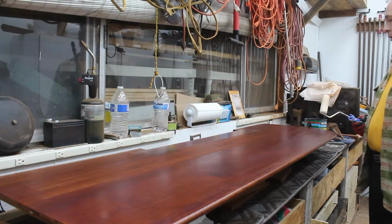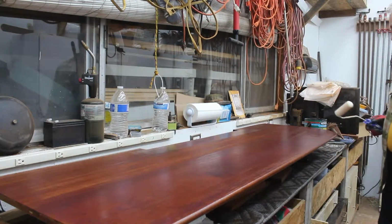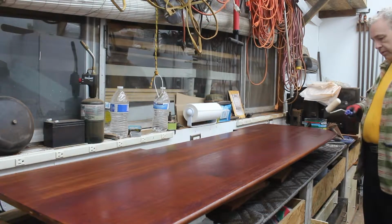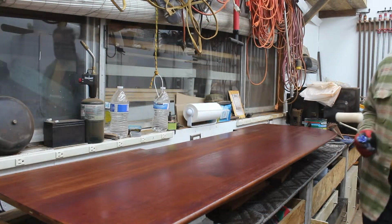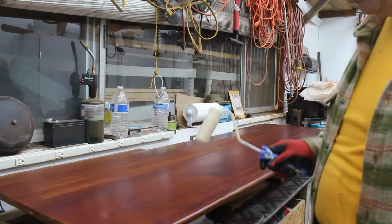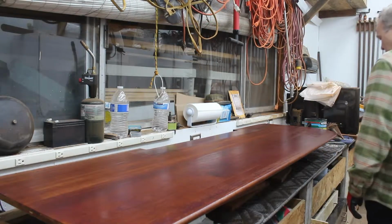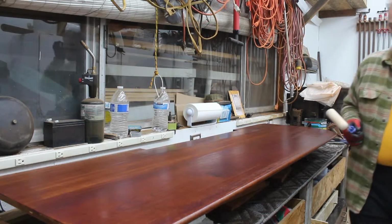There we go. So like I said, this is just the initial soak-in coat, just to get the wood taking on, I won't say moisture, but taking on fluid. It's very dry, so it's going to soak it in like a sponge. So 24 hours later we'll come back and we'll do another coat, and my guess is it'll probably look like dry but dark wood. My guess is by tomorrow it won't look much better than it was, but that's just because the polyurethane is soaking into those pores, the fibers.